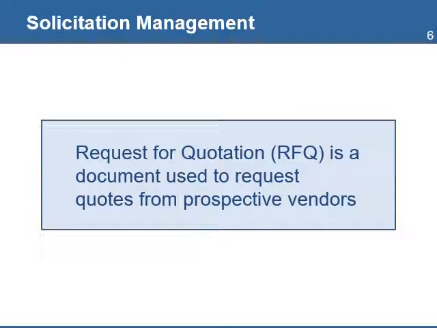An RFQ is a document requesting quotes from prospective vendors. The RFQ provides a detailed description of the goods required, quantity required, the date when the goods should be delivered, and other relevant terms and conditions as dictated by the project. This is useful to get an idea of the approximate cost of the goods or services you want to purchase. RFQs are usually made for goods and services that are standard, such as the purchase of computers and internet services.